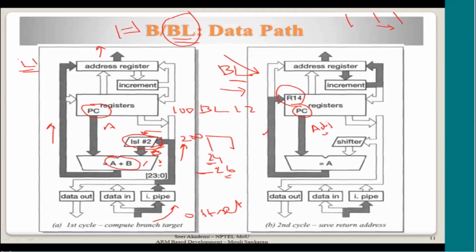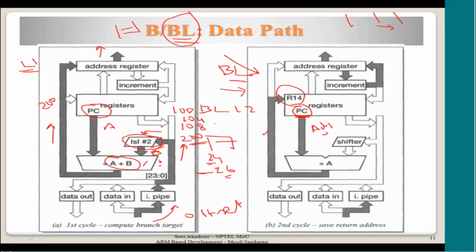Now the 200, the new address, has gone here. Please remember, 200 has gone to the address register and the new instruction is getting fetched. During that time, in the next cycle, even after the new location is fetched, the PC is still fresh with the value which is actually 108, because it is plus 8, right?